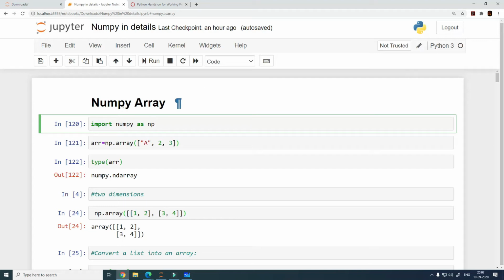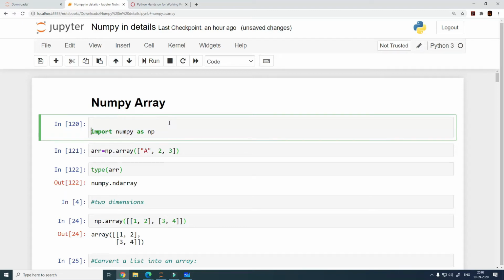So let's get started. The package that we are going to look at is called NumPy, and if I break this, Num stands for numerical, and py stands for Python. So basically, it stands for numerical Python. I should probably put it down here that NumPy stands for numerical Python. So what does it mean, right?